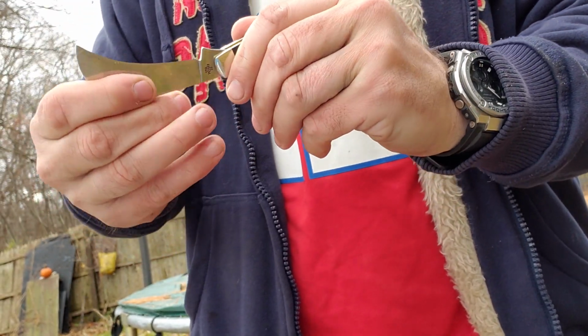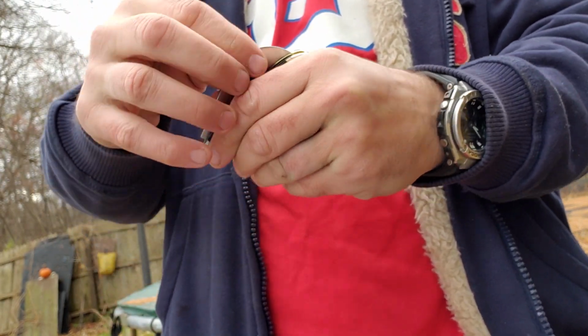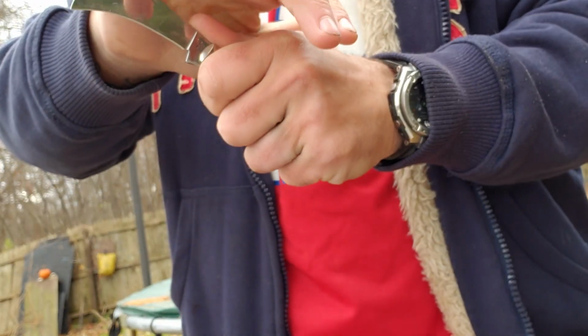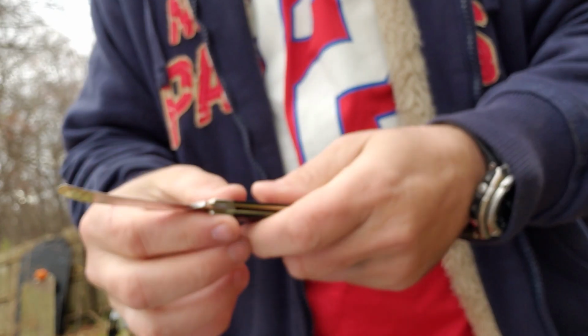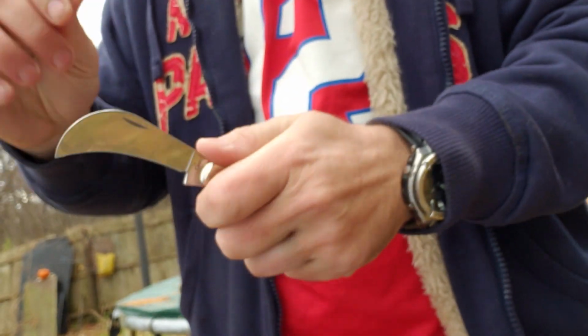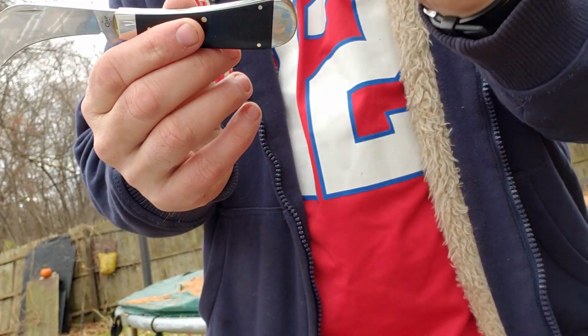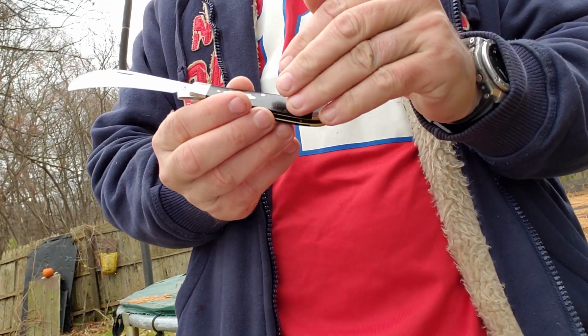It closes and opens just fine. It's got a two-step: it stops right there where it's closed, it opens right there, and it opens right there. So remember, it will close if you're hitting it this way, so don't use the spine, because you're going to cut your fingers off. But as soon as you add pressure going this way, there's no way it's going to close. No matter what I use it for, it's just solid. This handle is so beautiful. It drives me crazy. I love this handle material.